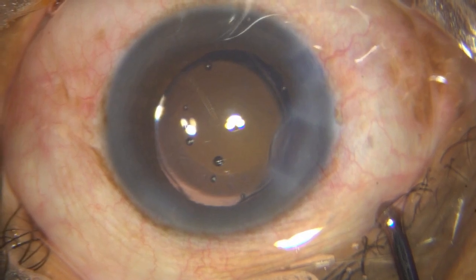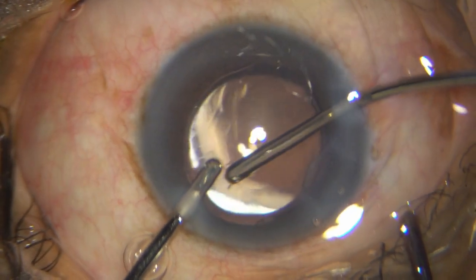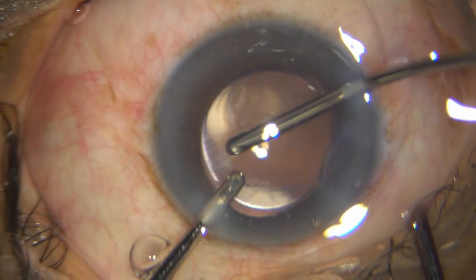And these are just the finishing touches. Remove the HPMC, put in your intracameral antibiotic, check the wounds, and you're good to conclude the surgery.